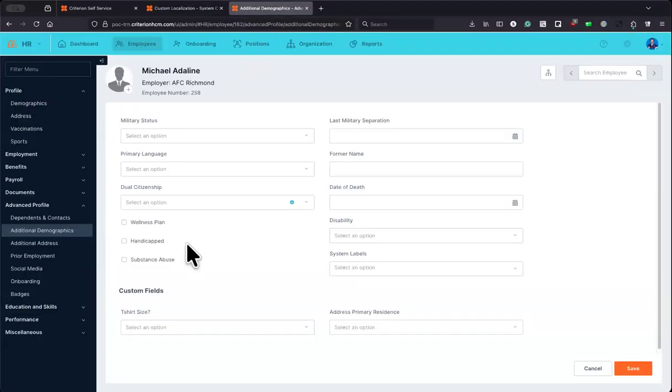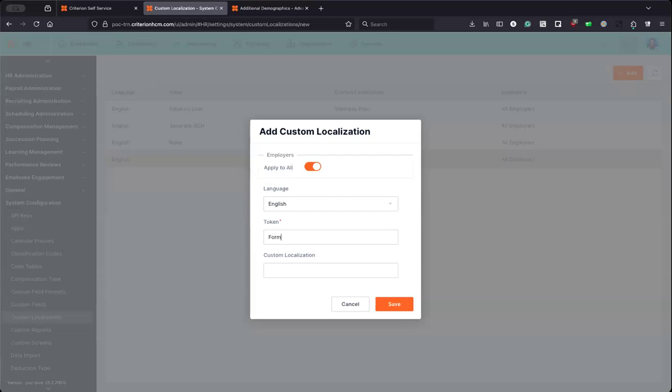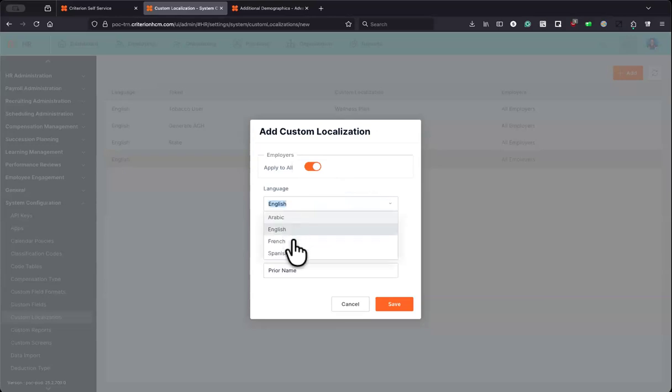You can go to a screen and let's say I want to rename former name to something else. Let's call it prior name. So I need to have the exact name of the field. If I misspelled it or I didn't include the entire description, it's not going to find it to be able to change that. But if I do match it up, I can do this. Now, if you have multiple employers, you can say this only applies to one or whatever employer. If I've got 5 of them, maybe it only applies to 2 of them or something like that. And of course, I could say, oh, this is the translation into Spanish. I don't know what it might be, but here's a translation into Spanish for that field. So I can do that right there. All right, and I'll go ahead and hit save.